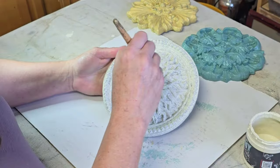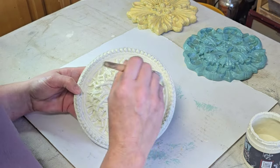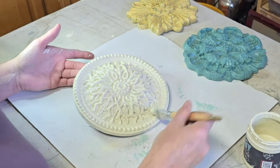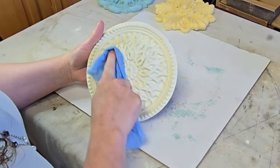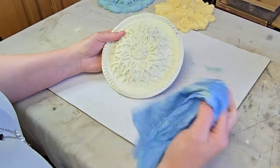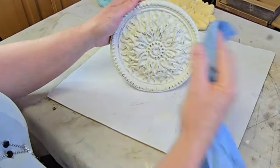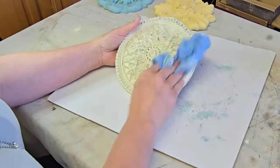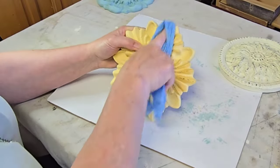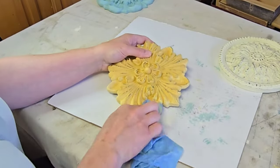If I got too much paint in a place and it began to pool, the little brush made it easier to clean that paint back out. Once I had all three coats of paint on these, I set them aside to dry and then it was time to move on to distressing. I know distressing isn't for everyone, however I really wanted to bring out some of that beautiful detail. I'm using the wet distress method — wetting a cloth, in my case a shop towel, and rubbing over my piece anywhere I want that brown color peeking back through.